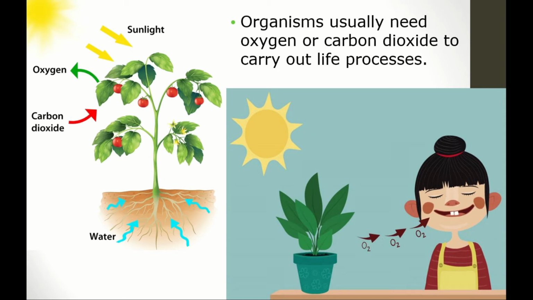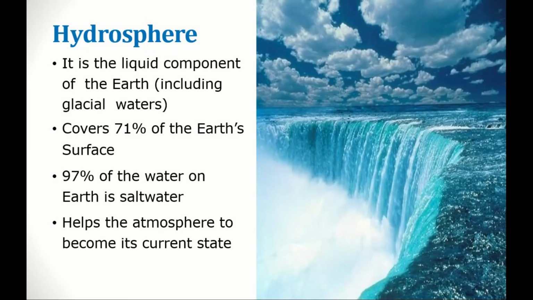We both benefit each other. We release carbon dioxide which the plants need to produce their food. And plants release oxygen which we also inhale. Okay? So we benefit each other, meaning to say we are both important to each other. If you're feeling that you are not important, just think that you are very important to our plants, because you give them carbon dioxide for them to produce their food. So that is the example of how important each and every living organism is to our planet Earth and to each other.